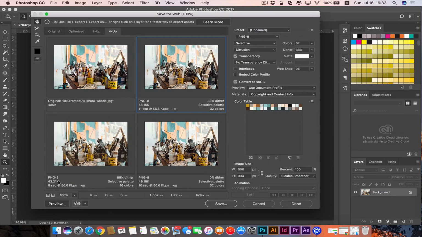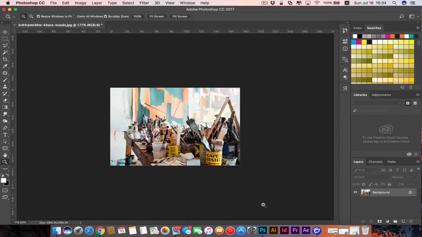The difference is not much, so it depends on your website, especially if it's a photography or artwork website. You don't want to compromise the quality that much, but it's not going to be so different. The human naked eye cannot really tell the difference between an optimized and a non-optimized image, and you also have to check them after you optimize them, as we are seeing here. Then you can save that to your desktop and later upload it to your website. So that's it for reducing our image size and optimizing them.